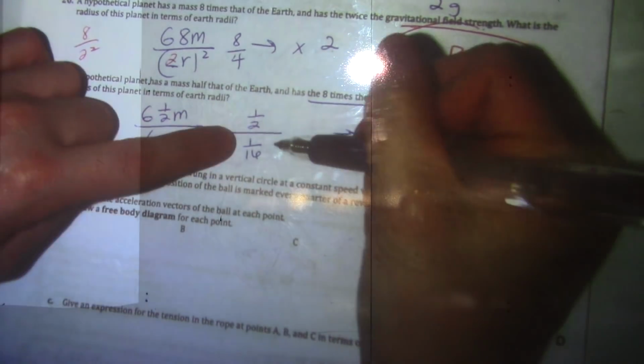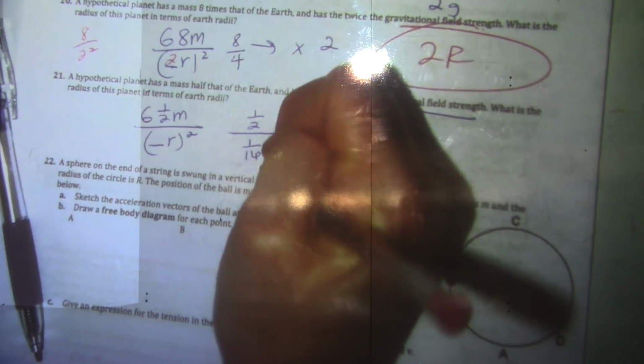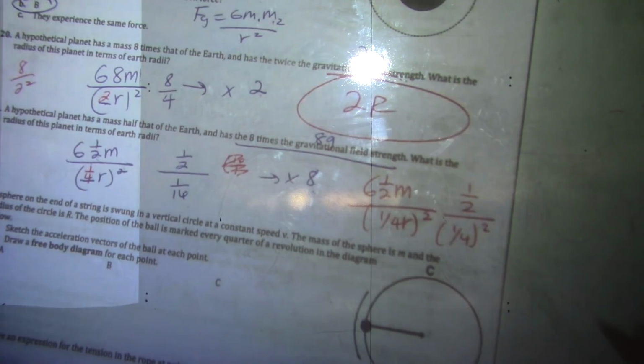I don't want to divide by 16 because that's just making me get smaller. I want to divide by 1/16 because that's going to be the same as if I just multiplied by 16 over 1. And see how 16 with the 1/2 would give me 8? So that means 1/16 is the factor I need on the bottom, which means I need 1/4 right here. And then just always double check. So I have 1/2 m over 1/4 r squared. 1/2 over 1/4 squared is going to give me 8. So that's my check. So your answer was 1/4 the radius. That's an r.